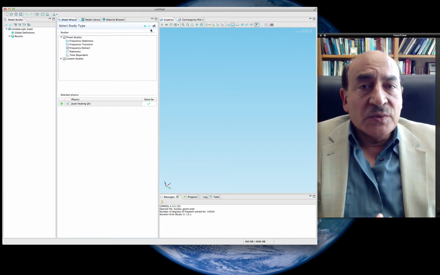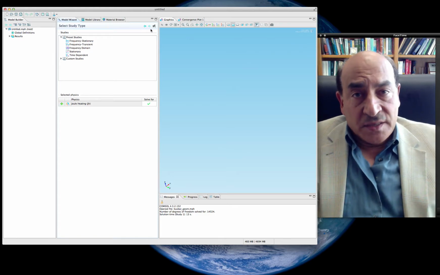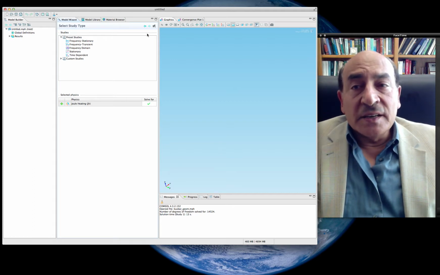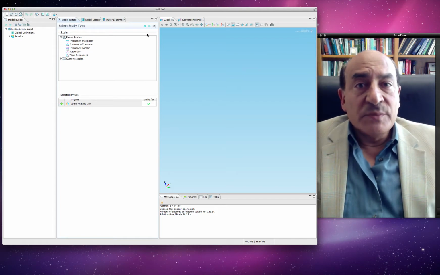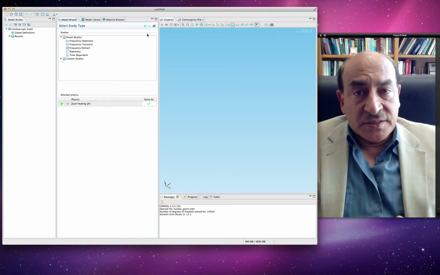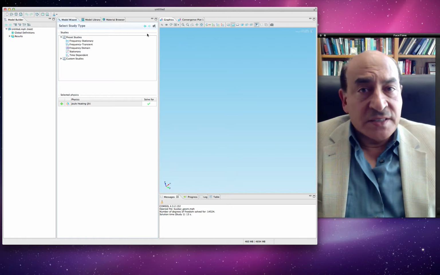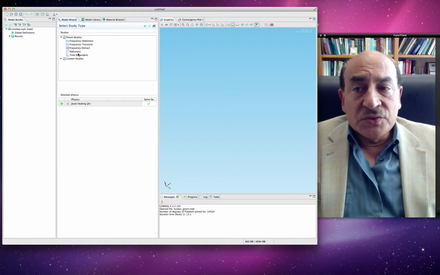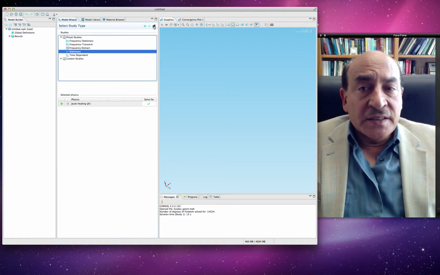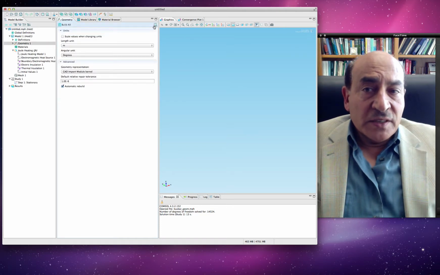Then we would like to define the study, and in this study we're going to do not a transient but a steady state solution for the equations of the current and the equation of the temperature. So we will have two equations, one for the current, basically a Kirchhoff law but for a distributed system, and the other one is for the temperature, which is the Fourier law that's similar to Kirchhoff's law, and the two together are solved on the mesh. So we're going to choose stationary, and that will basically define what the model is going to be.